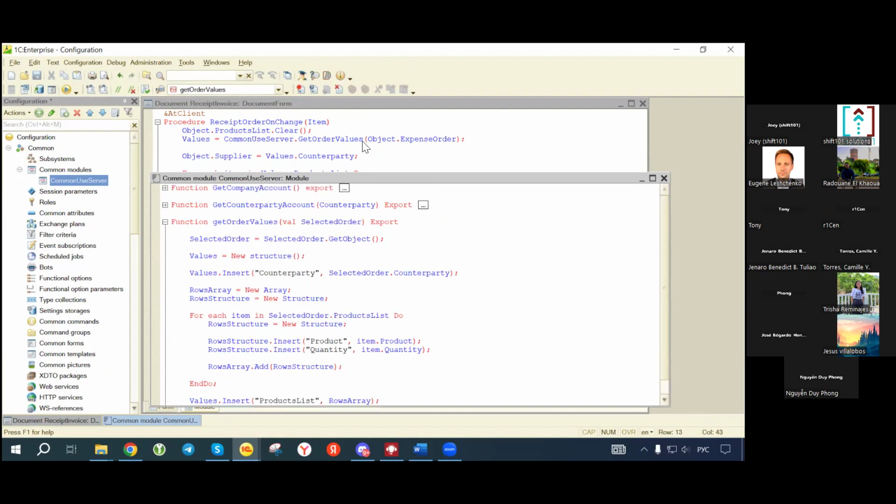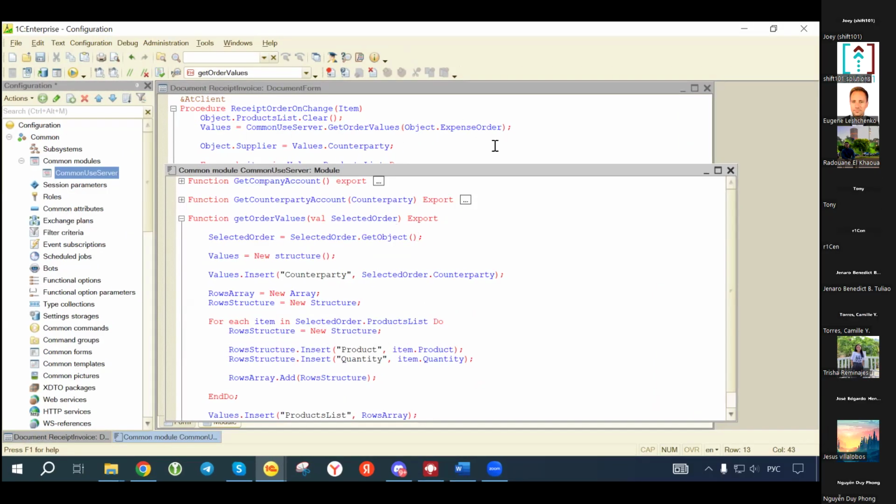So again, using this reference that we specified in our receipt invoice, we transfer this reference to expense order. Then in this export procedure, we retrieve the whole object using the method GetObject, and we save all the needed data like counterparty, like the tabular section, into the structure.